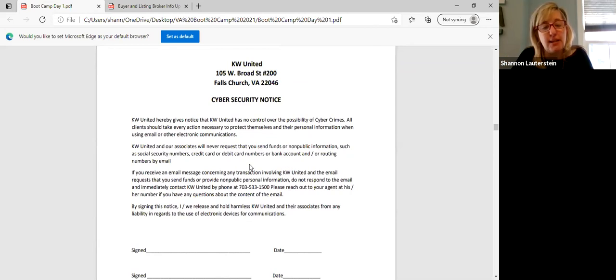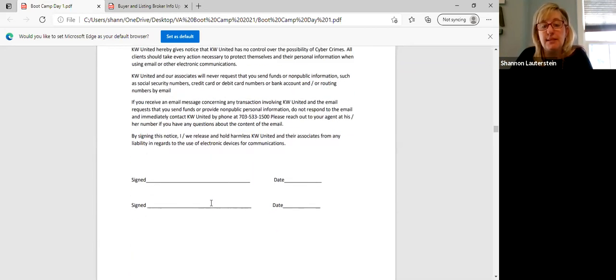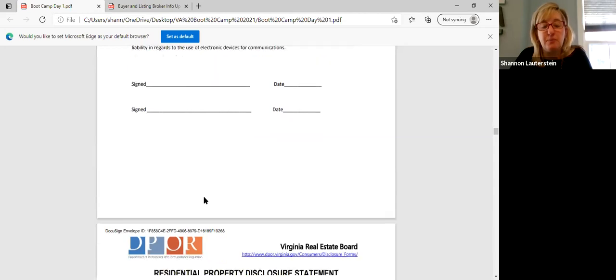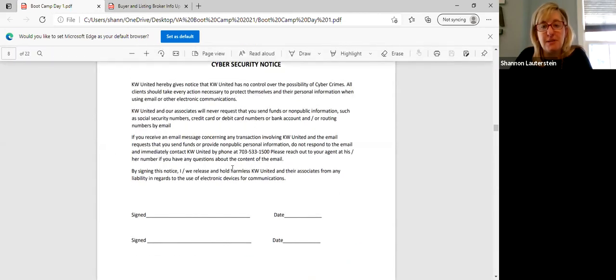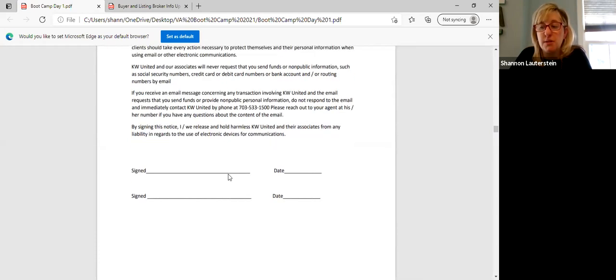It's telling the clients that we're never going to request that they send funds or non-public information like social security numbers, credit cards, debit cards, bank account information, via email. It's another just talking point reminder. Okay. E&O insurance requires this be signed by all clients, including renters and landlords.